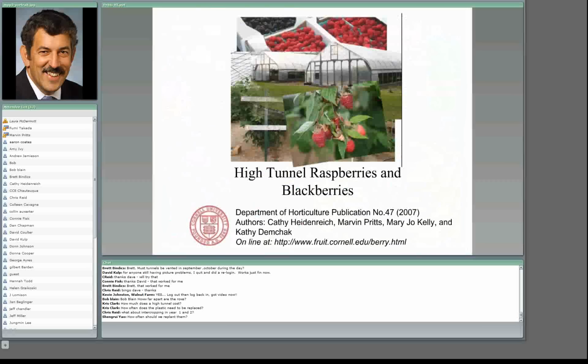So we have not replanted our high tunnels yet. We've had 5 years of raspberries growing in the tunnels, and we haven't seen any decline in yield or growth or any increase in diseases over that five-year period. So that's pretty good.